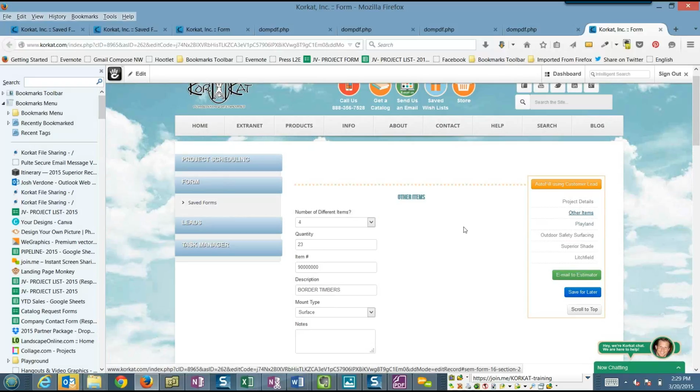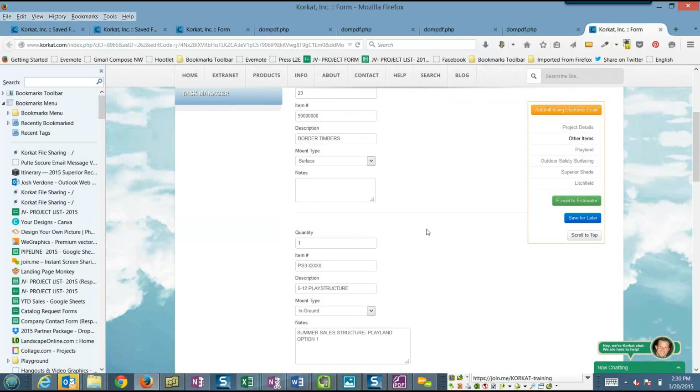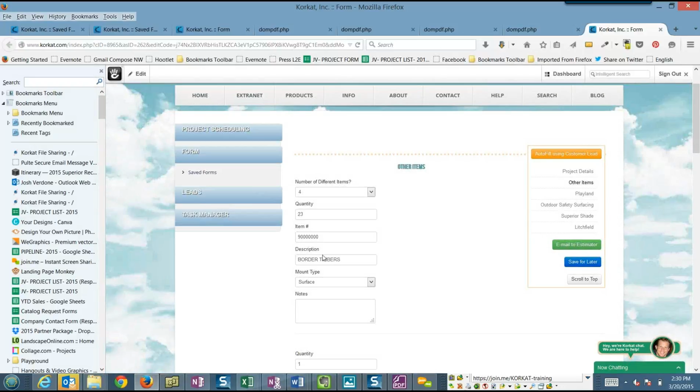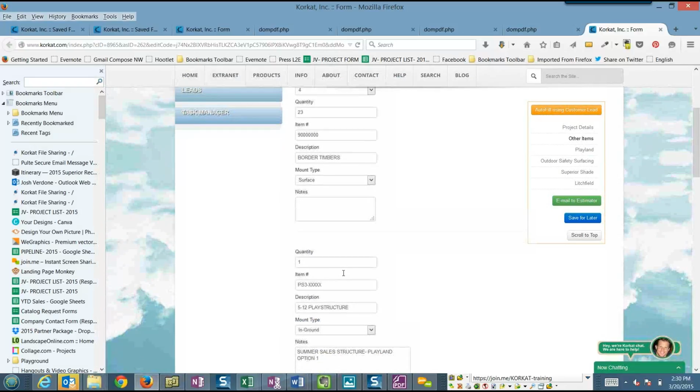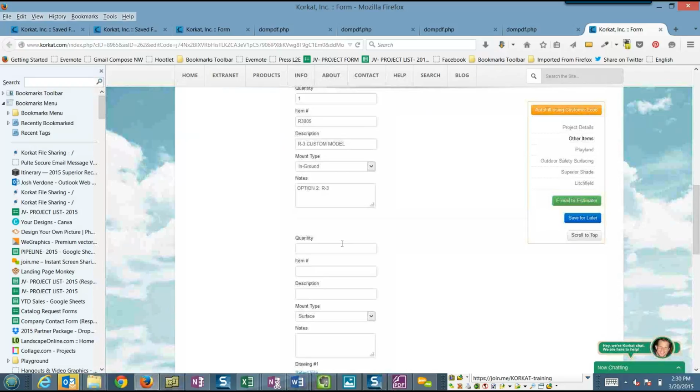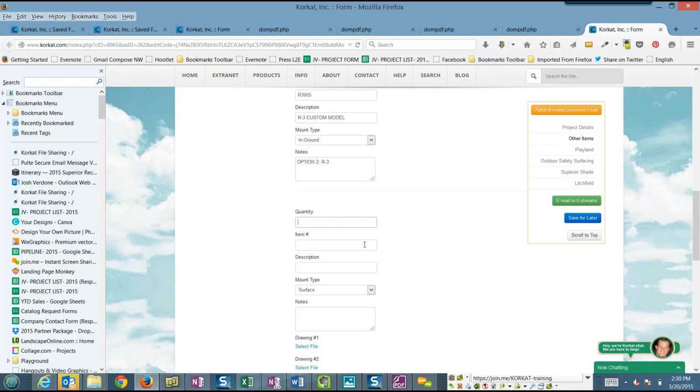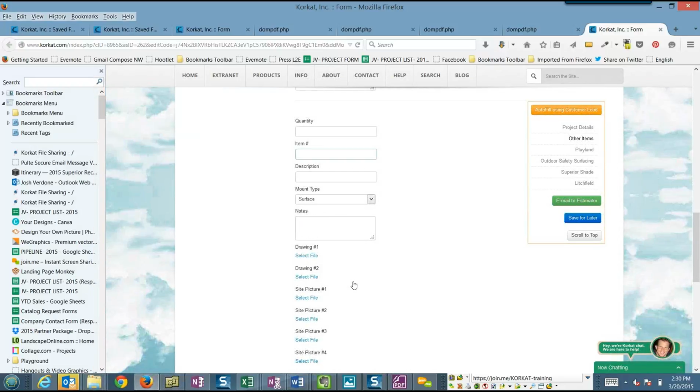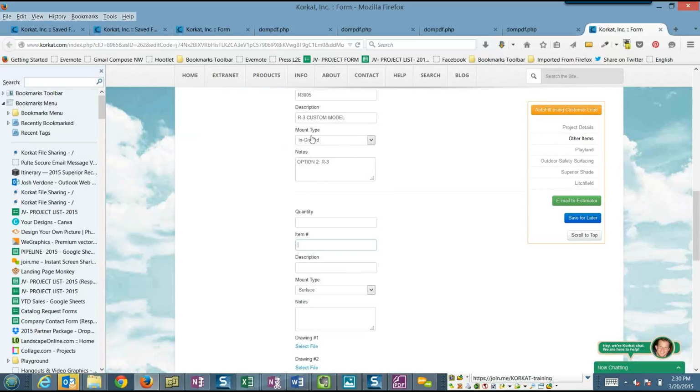The Other Items tab is used as a catch-all for the entire project. So in addition to playground equipment and borders, you'll want to also indicate if you have tables, trash receptacles, shelter, basically any of the SRP pieces, because the estimator is going to use this as kind of a contents table to indicate what items need to be included on this entire project, not just for your playground equipment.